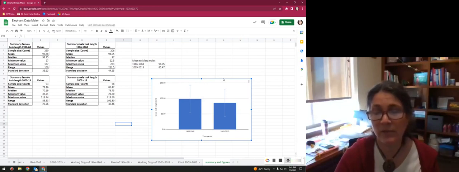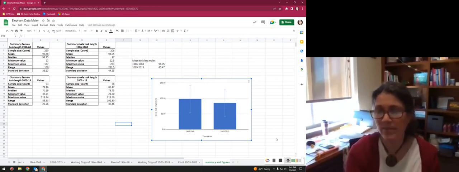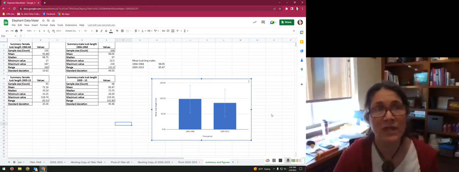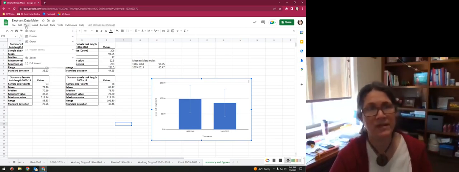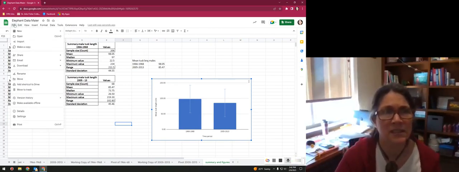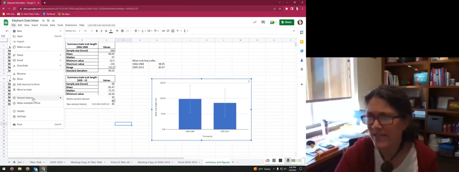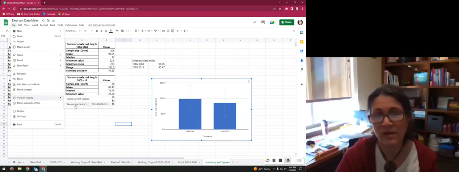I do want to show you this little trick. If you do what I did, which was just kind of play around, and you want to get back to a point where you have something that you wanted to save, you can use the file menu and go to the version history. Now you probably have seen this in Google Docs, right?